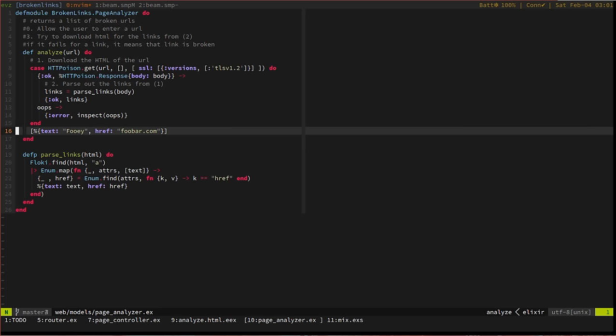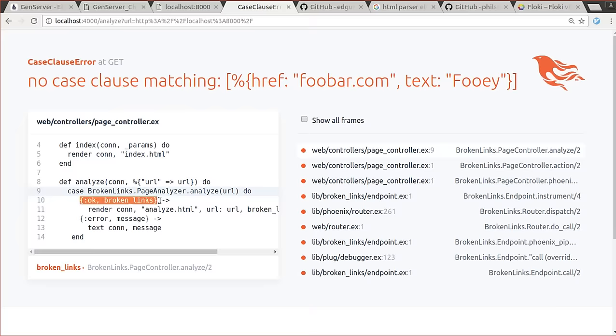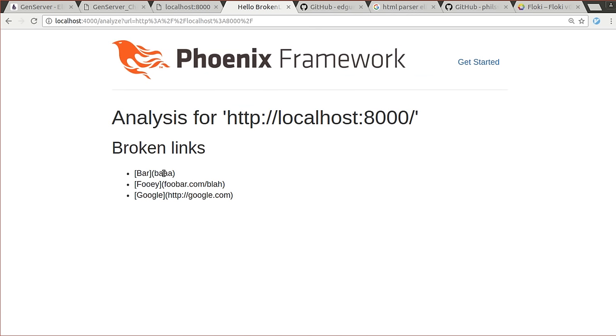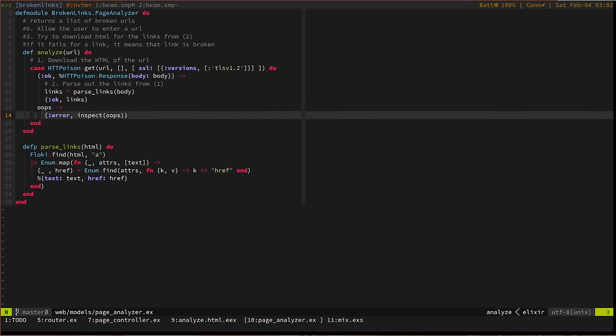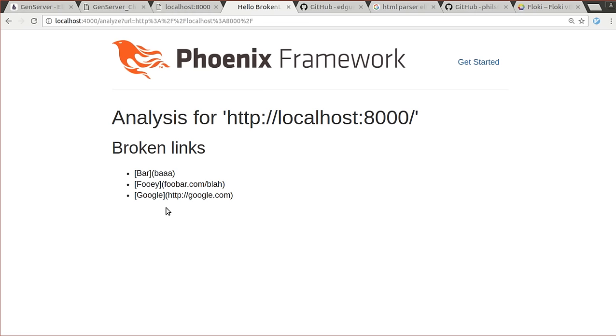Oh, so there's this at the end, so we are actually returning this. So let me remove that hard-coded thing. And now we have broken links where we're showing all the links, right? So at the moment we are returning all the links as broken links. Now if I go ahead and change my page, so I just removed the bar link, it goes away from our page here. So it's actually going and getting the HTML. So that's a good thing, right?